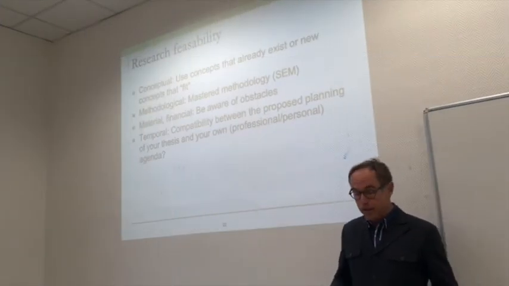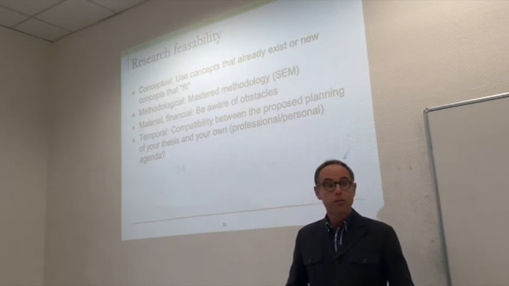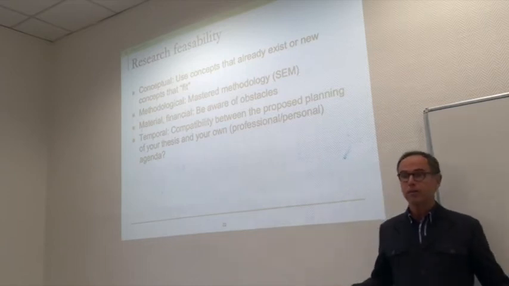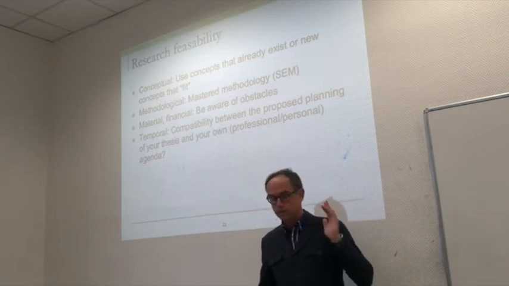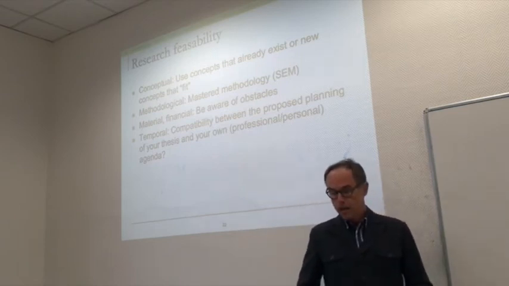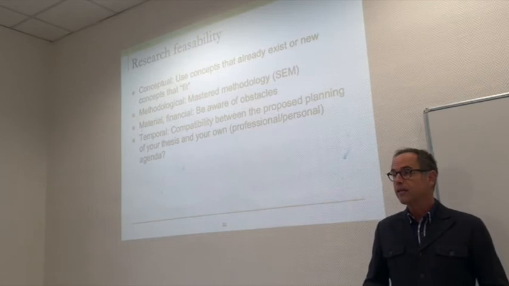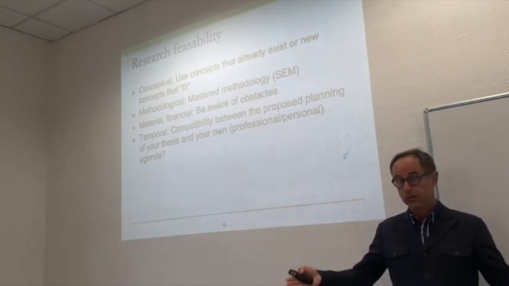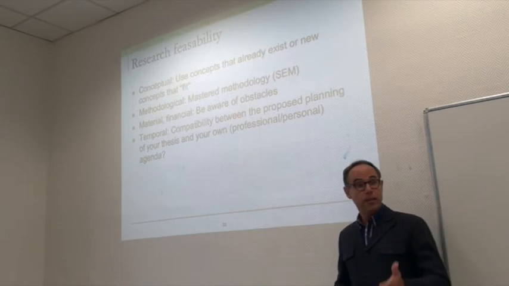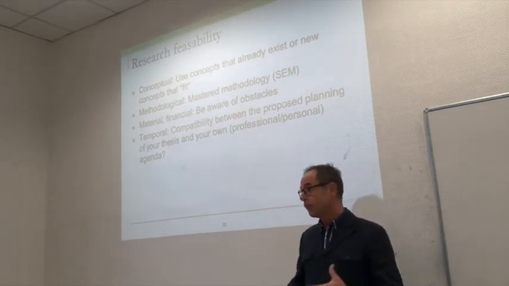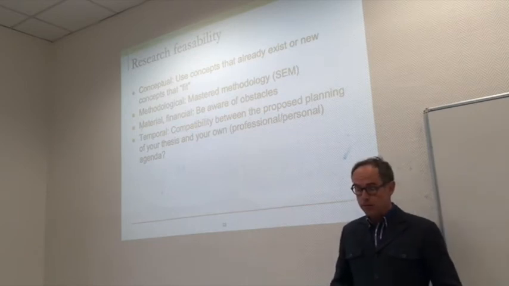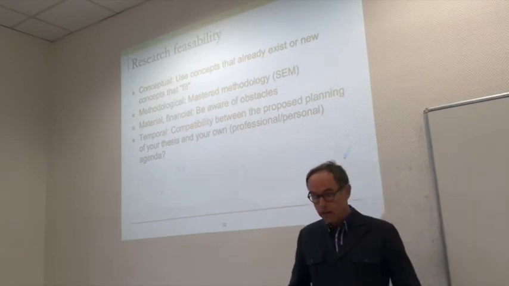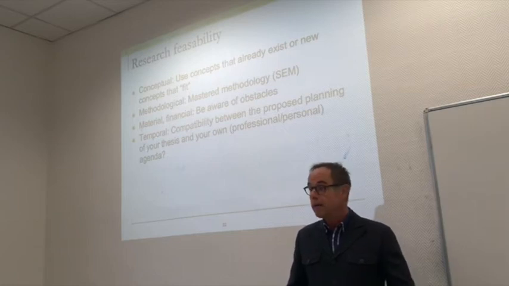And finally, to choose the topic, look at the research feasibility at the conceptual level. So use concepts that already exist or new concepts that fit your research. Don't try to invent things because it's complicated and time consuming. From the methodological point of view, use methodology that you master, that you can manage in terms of statistical software. And so if you master SPSS, use SPSS. If you master R, use R. If you master Smart PLS, use that software.